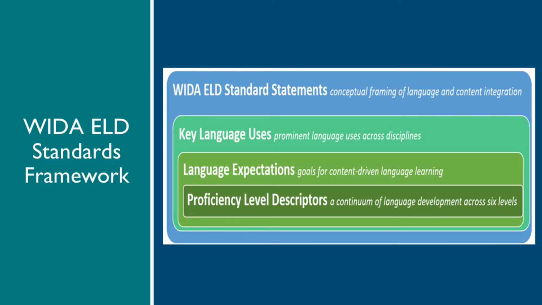The following slides will be a brief overview of sessions 2 and 3 of the updated WIDA ELD Standards Framework, the 2020 edition. This slide is the WIDA ELD Standards Framework. There is no change to the ELD standard statements. Updated are key language uses: narrate, inform, explain, argue. What is new are language expectations. Another new addition is proficiency level descriptors.